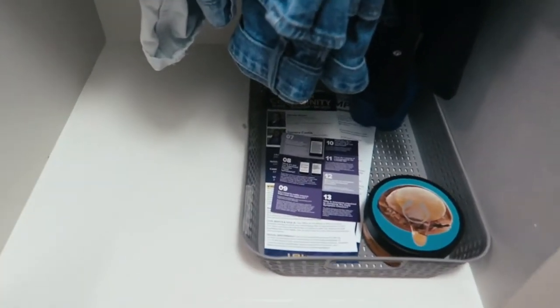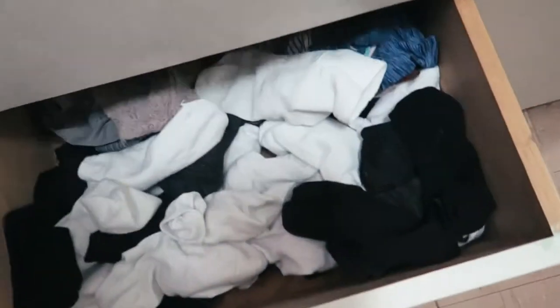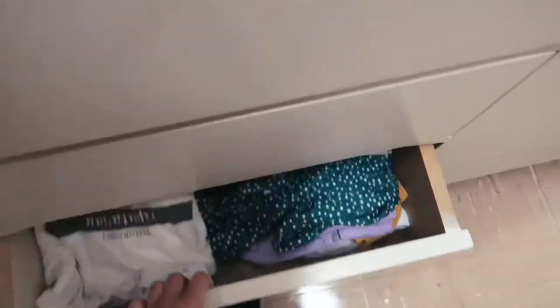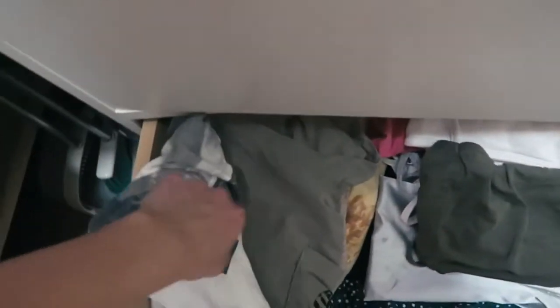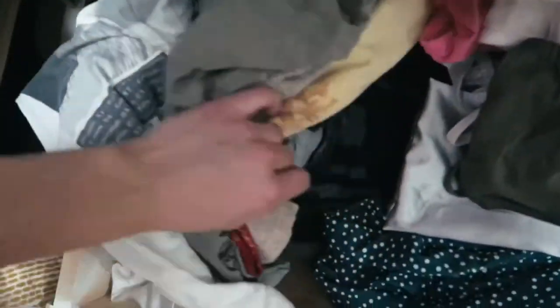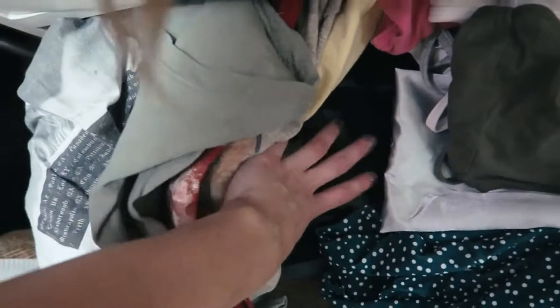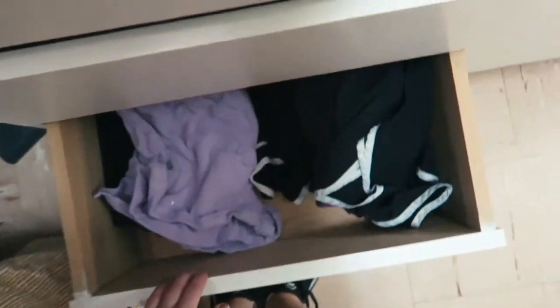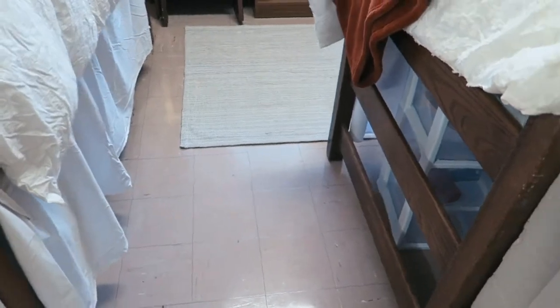So in the drawers down here, I just have stuff like underwear and t-shirts, and shirts that could not fit on a hanger because they were too small. Every single t-shirt I brought is Taylor merch. This wasn't an accident. I just took all the shirts that were important to me. And is there another one? This is just comfy shorts and stuff like that. Are you ready? I don't think you're ready for it. Can we come back?